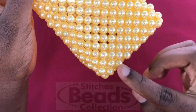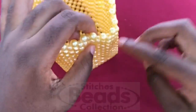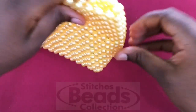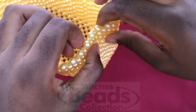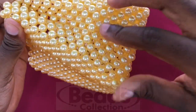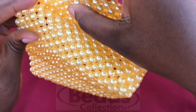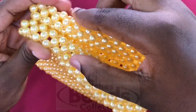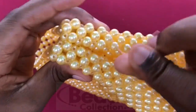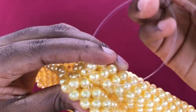So with the base, we have 7 in all. We're going to divide it into 2, leaving 1 in the middle. That's where we are going to fold from. So you have 3 on the left, 3 on the right, and then with the 1 in the middle, that is exactly where we are going to start folding. So make sure you fold exactly from the middle, like the middle part should be inside like this. Then with your fish line, you go through the first bead here, you pull it out.